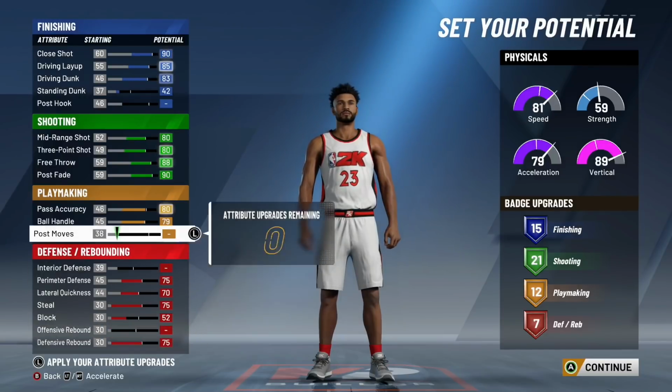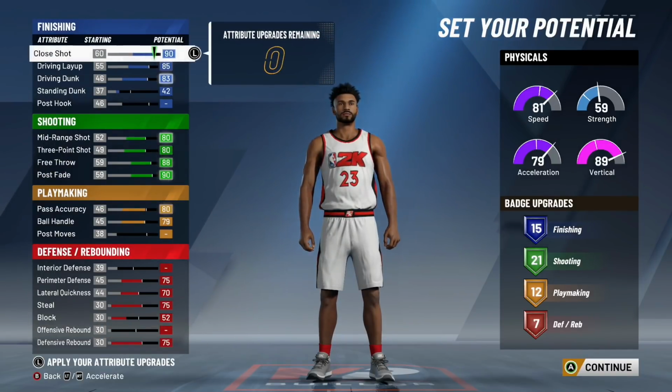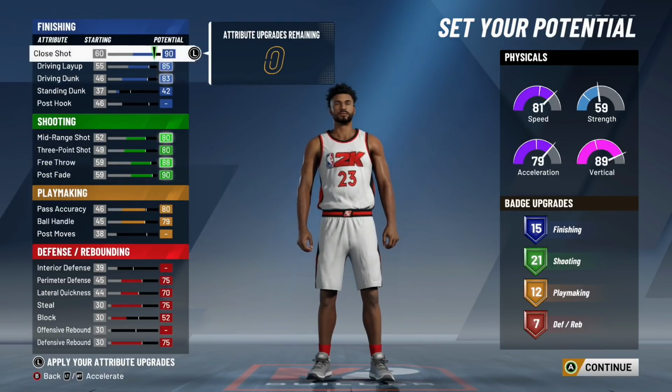You get 15 finishing, 21 shooting, 12 playmaking, and 7 defensive and rebounding. You can add that up. That's a total of 55 badges for this 3-level score build. Like I said, you're going to have great finishing, great shooting, pretty decent playmaking, and decent defense. This is a very nice build. But now I want to get straight into this other stuff, man.